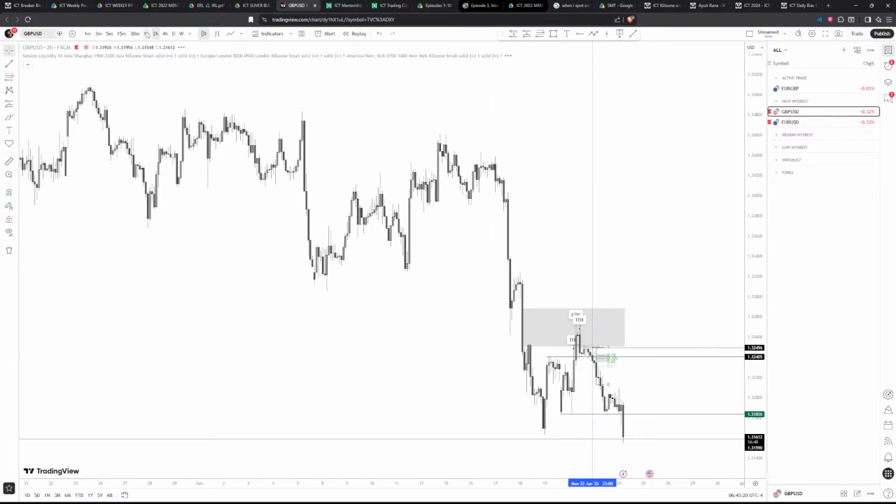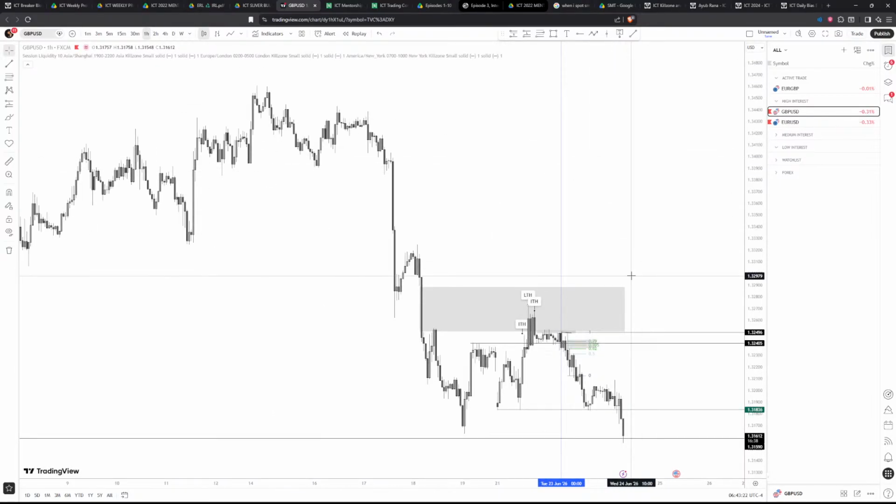We've reached there, and I'll tell you what my weaknesses and strengths are. My strengths are I'm quite good at finding out the destination of price, and I'm fairly good at my entry model. It's the in between that I need to work on. The trigger for my entry model to exist is when price pulls back to a fair value gap, or price falls back to a liquidity sweep, etc. That's what I need practice with.